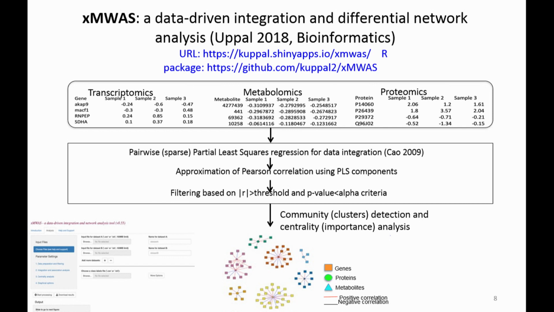The software uses partial least squares regression, which is a multivariate statistical method, to identify which genes, metabolites, and proteins are correlated in a significant manner. Once it's done that, it generates networks of those associated genes, metabolites, and proteins. Then it clusters the network and identifies subnetworks or communities of tightly connected nodes. I'll demonstrate in the last case study how we've used this tool for identifying communities of ICD-9 codes, metabolites, environmental exposures, and microRNA and cytokine data.